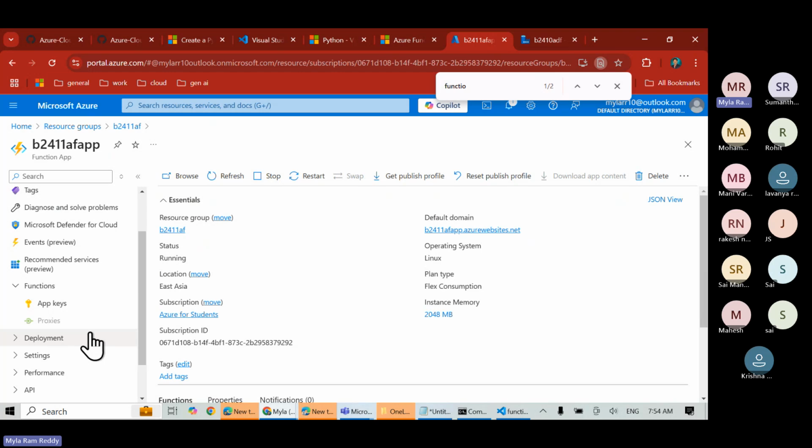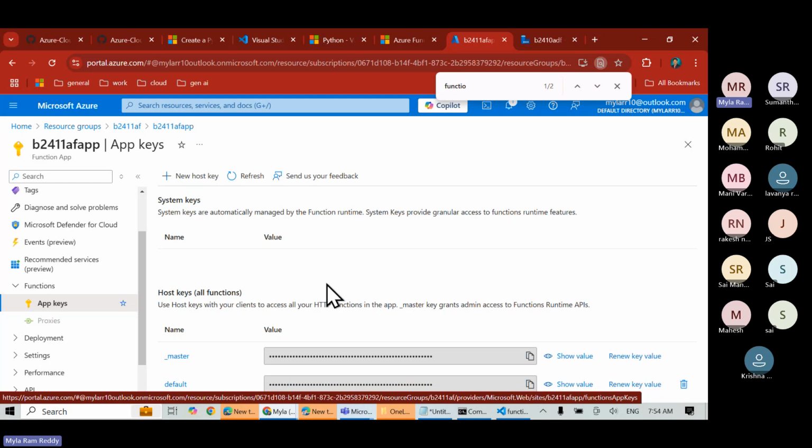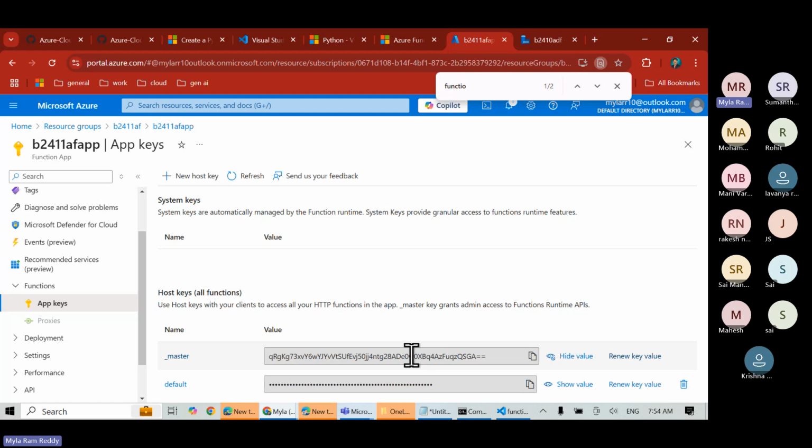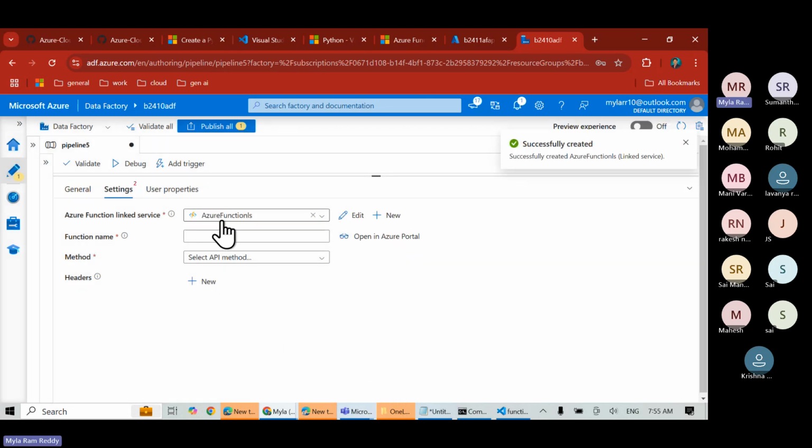Here you can notice under Functions, we have App keys available. Select the app keys. In the app keys, we have the function keys available. Let's click on show value first. So this is the key. Copy this one, copied. Now go and pass it here. This is the function key we are passing. Then click on Create. Then the linked service is created.